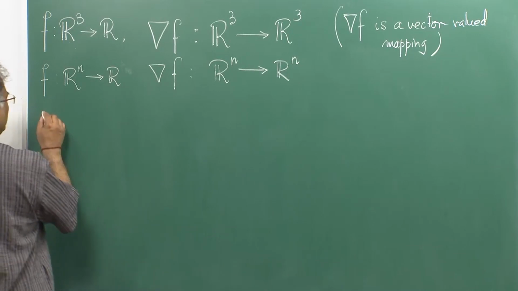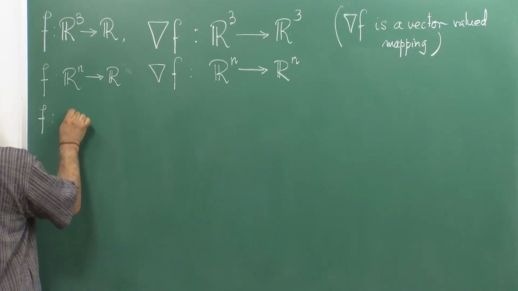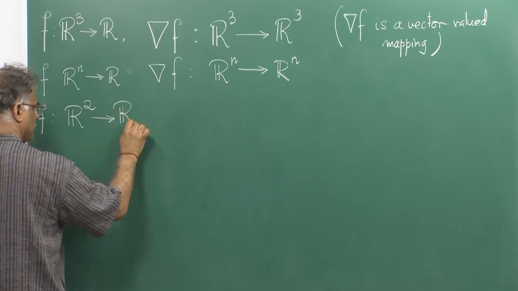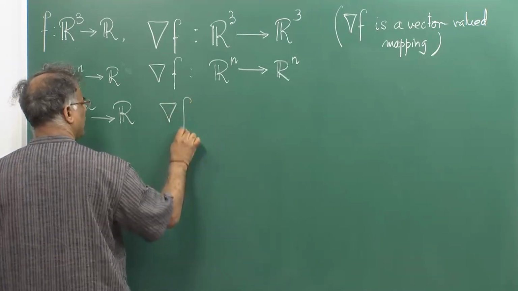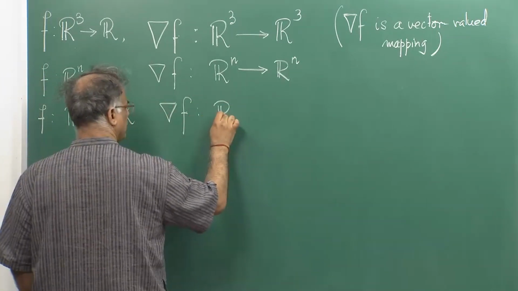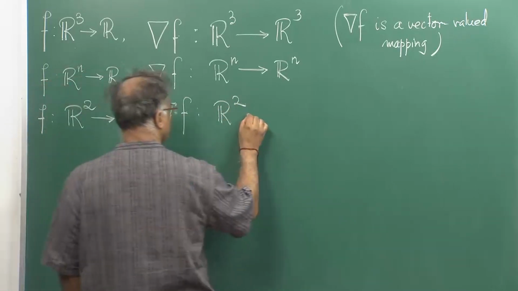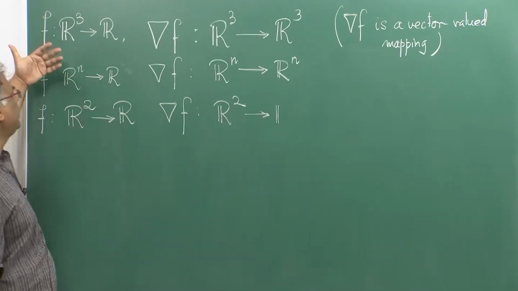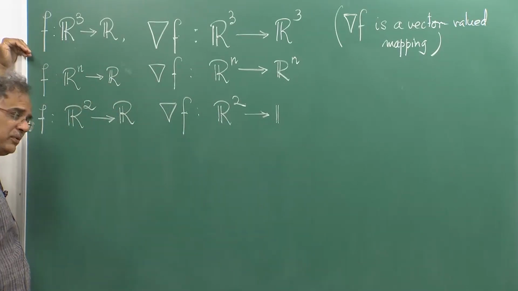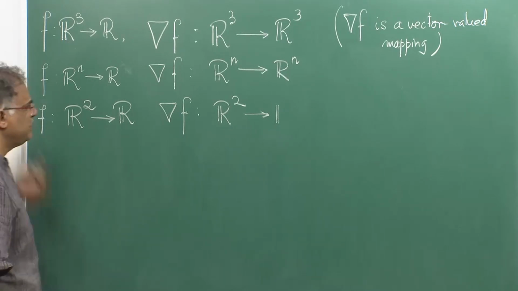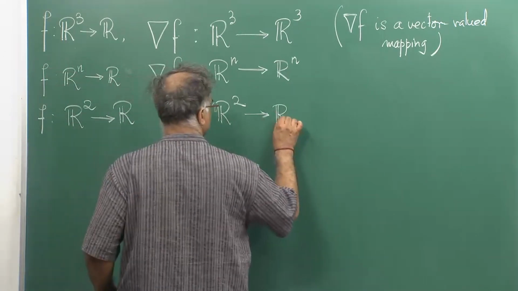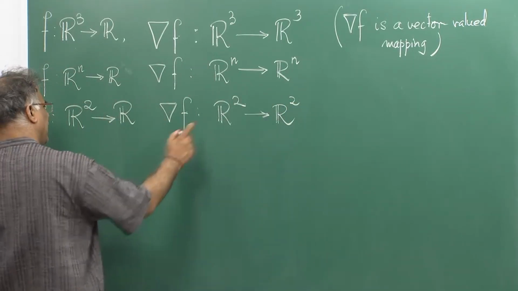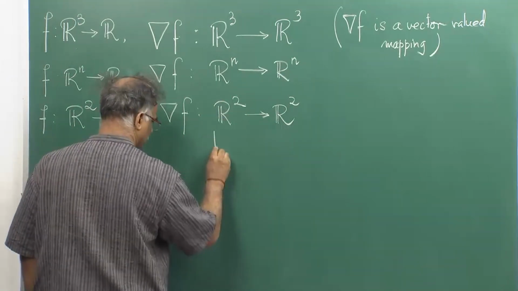Now, let us look at the mapping f from R2 to R. And grad f is a mapping that takes in any element in R2, assuming that the gradient exists. Of course, when I am just writing, you do not take it to be any arbitrary function, you have to take a function for which the partial derivatives exist. So, let us take this kind of function and observe what it means. At any point in R2, I get another point in R2.